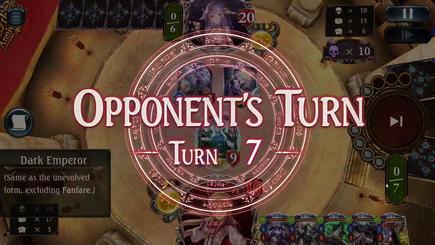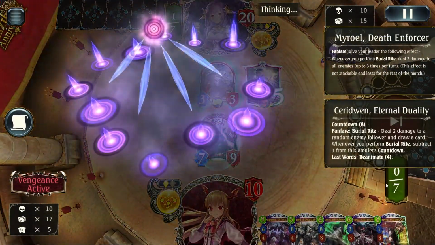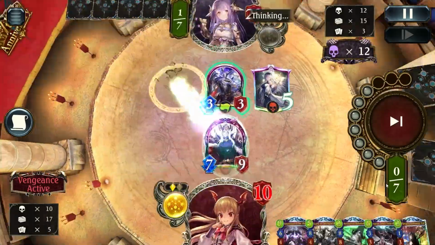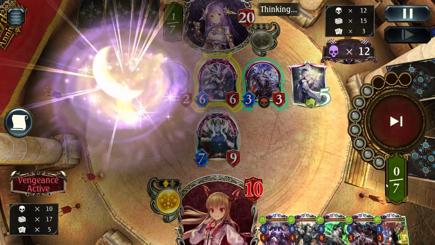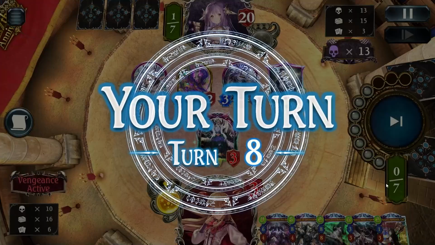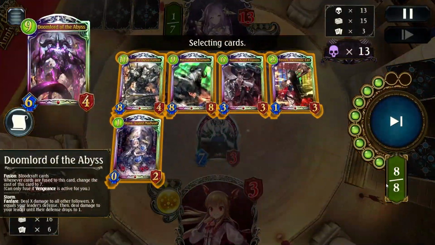Now here, I'm not sure why I didn't trade into Masquerade Ghost. Maybe I was afraid of him resummoning a ghost next turn, but in my eyes, actually it doesn't really matter. I actually don't know why I didn't trade into Masquerade. I don't think it's a major problem, but I am at a very risky life total, and I would have lost this game if not for our good friend Doomlord of the Abyss.